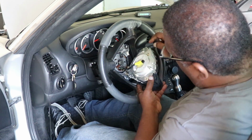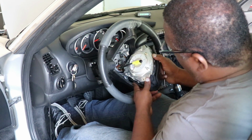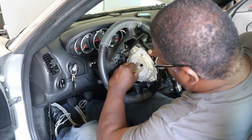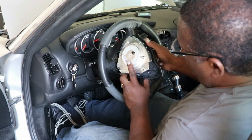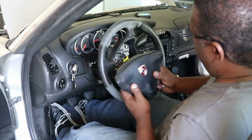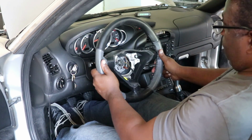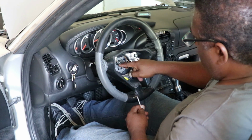And I think you just pry it out. So I'm going to do that right now. So if it blows up, you get to see it. Ah, didn't blow up. All right, so airbag is removed. Now we're just going to loosen these other connectors.